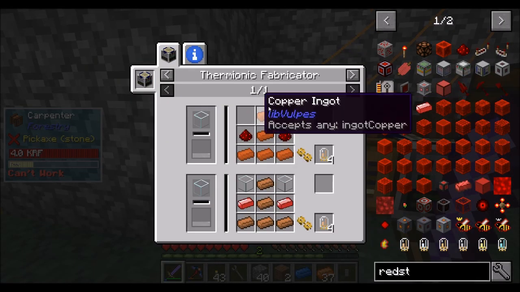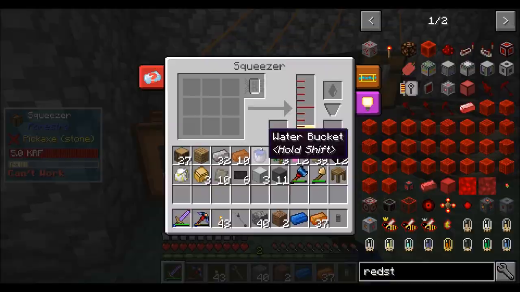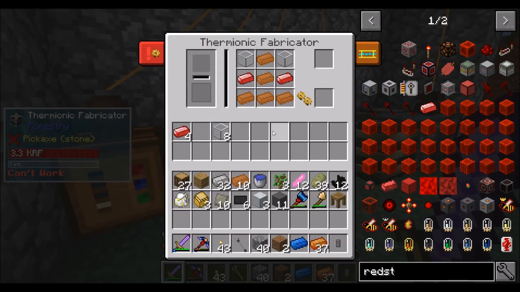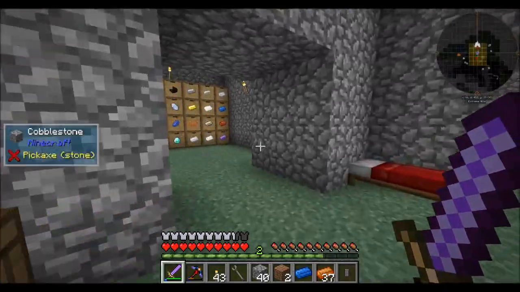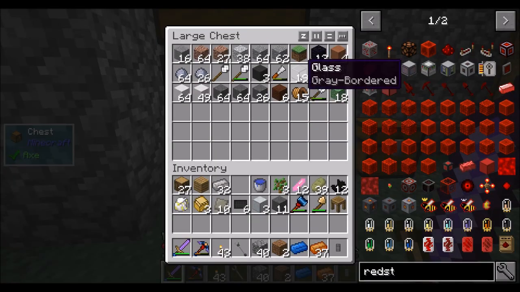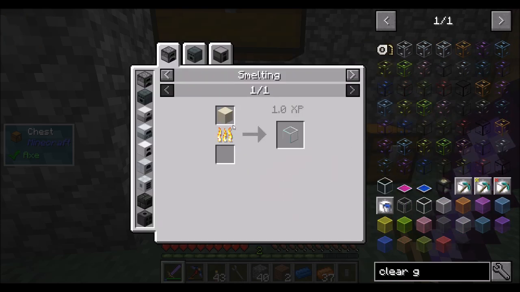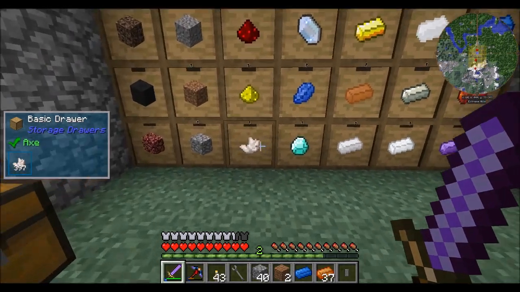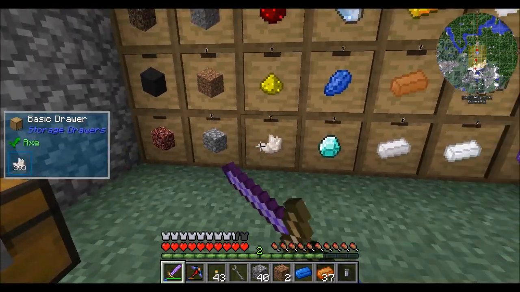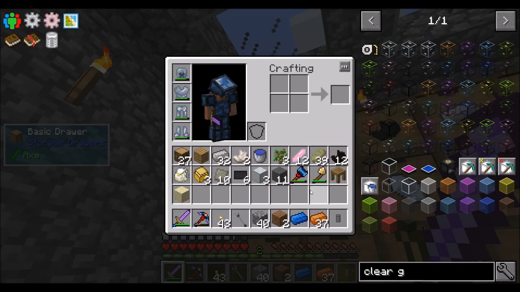that's cool. And then you need clear glass from environmental tech to go in here. And then you also need copper. So that should be good for that. We just need clear glass from environmental tech, which I may have laying around. That's with enriched sand, which is okay, cool. I think I only need 2 of you. Of course. All right, back in a sec.